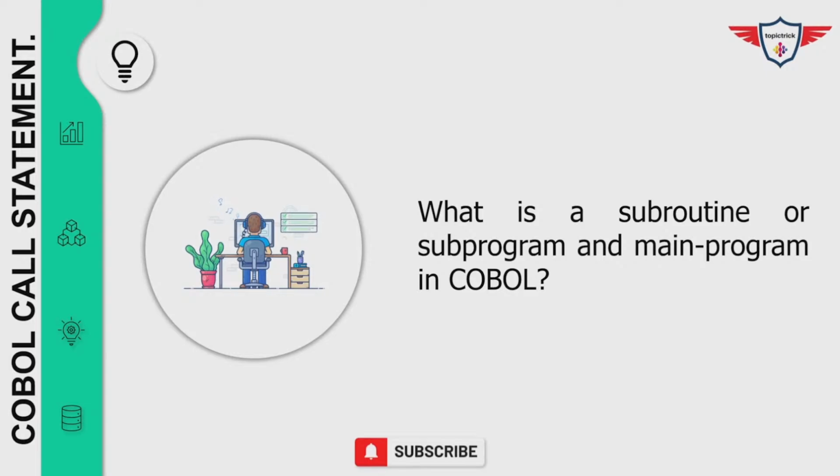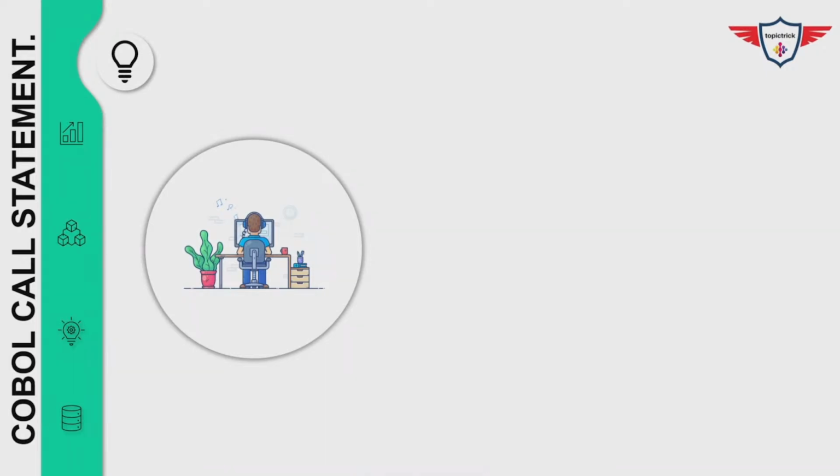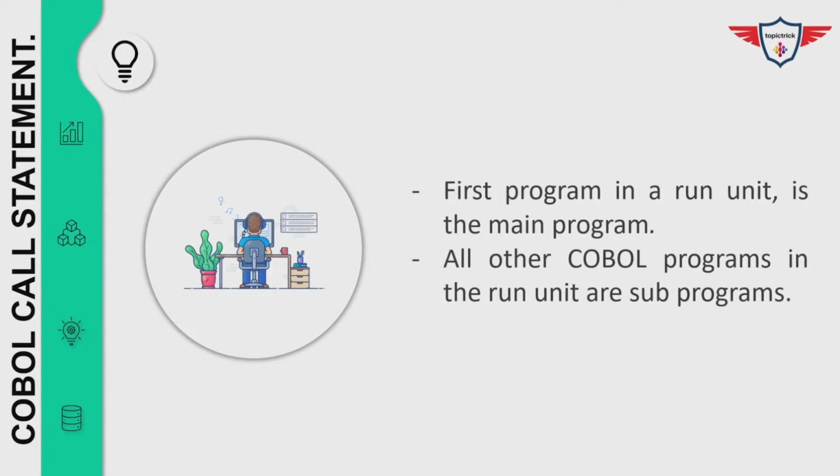If a COBOL program is the first program in a run unit, that COBOL program is termed the main program, and all the other programs within that run unit are termed subprograms. However, there is no specific code through which you can identify whether this is a subprogram or a main program. It purely depends on the system designer and the programmer who is transforming the business requirements into a subprogram or a main program as per the project requirement.